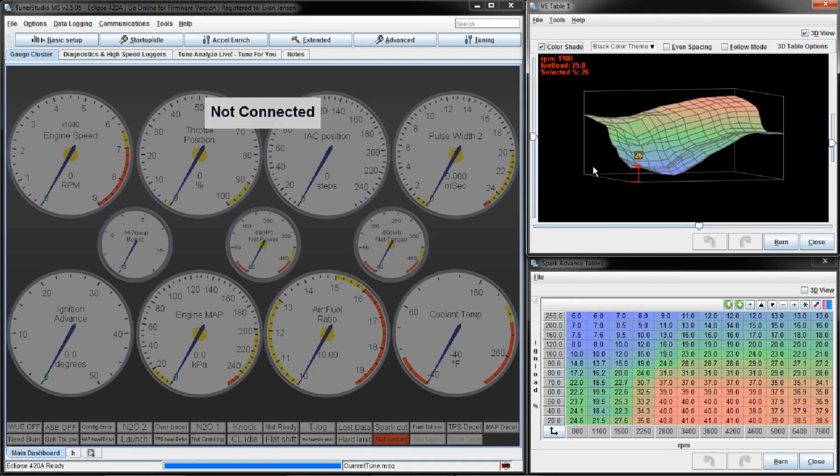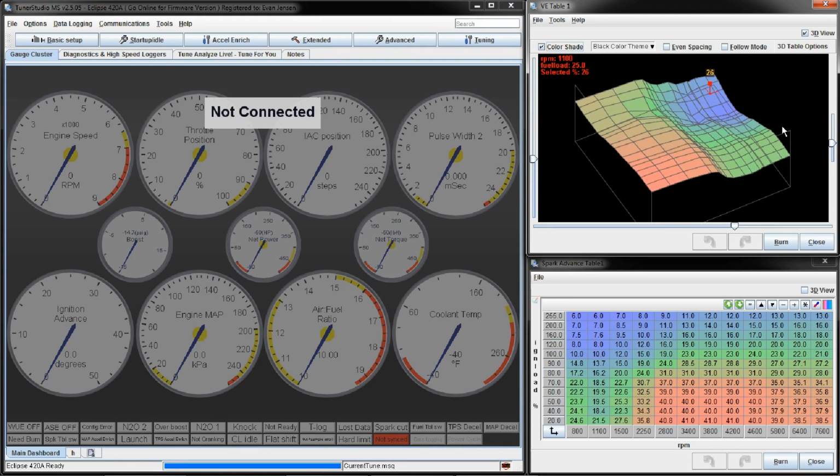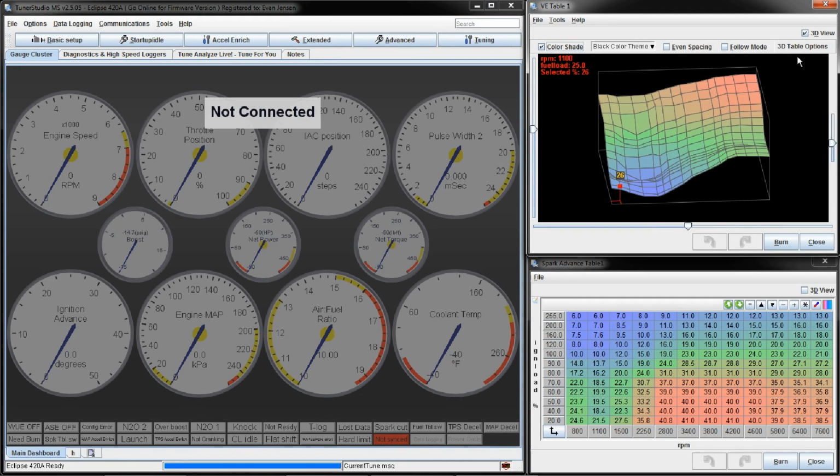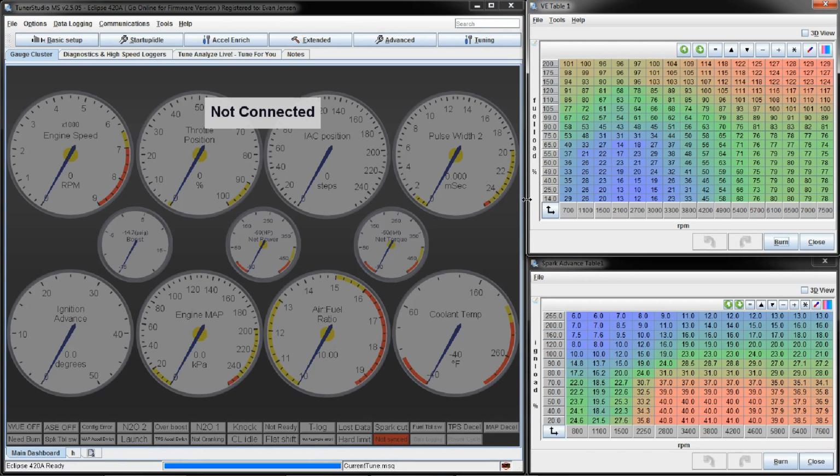So this is the 3D view of the fuel map. Let me switch over to the 2D mode to explain this. Fuel load here, at least for speed density tuning, is going to be your manifold pressure. So 100 right around this line here, and below, is going to be all your naturally aspirated areas of the pressure map. Up here is your boost, and it'll continue on forever at 101 here on up and so on. But this is going to be your volumetric efficiency table.